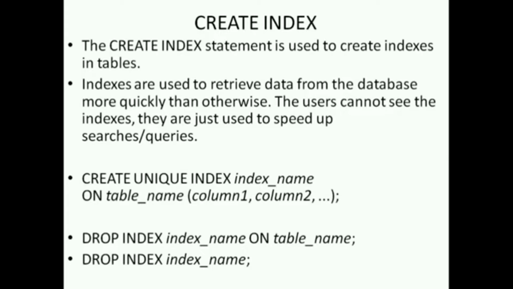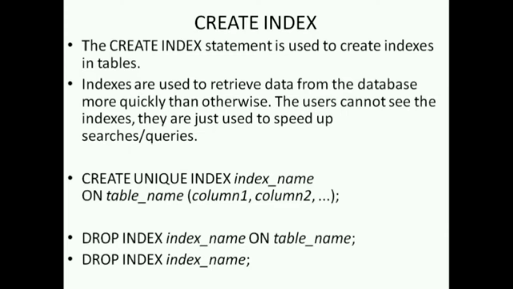If you know other programming languages like C, C++, या फिर Java, Python, you will be using a for loop, you will be using some index, arrays में use होता है. तो मैं अभी उसके बारे में बात ज़्यादा नहीं करूँगी. But indexes are used to retrieve the data from the database more quickly than otherwise, मतलब जैसे हम नॉर्मली एक रो को आइडेंटिफाई करने के लिए प्राइमरी की यूज करते हैं, या फिर वेयर कंडीशन में, आप उस कॉलम पे इंडेक्स लगा दो और इंडेक्स से आपको जो आइटम चाहिए उसको रिट्रीव कर लो.